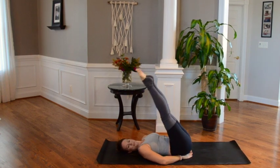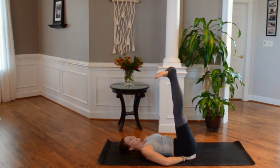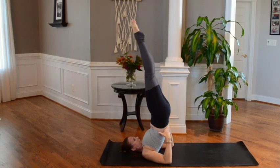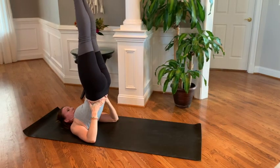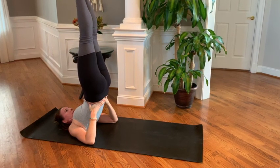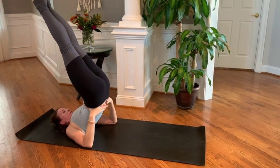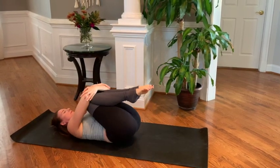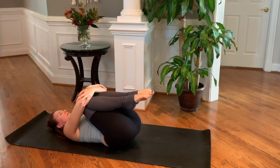You can keep your feet up in the air with your hands underneath your sacrum. Or if shoulder stand is in your practice, swing the hips up nice and high in the air, bringing your hands to your lower back. Feeling that nice stretch through the shoulders and the back — breathe, inhale and exhale. Hips are nice and tall, reaching the feet up towards the sky. Then slowly begin to roll down to the mat, finding a reverse child's pose, gently rocking side to side, feeling that nice massage in the lower back.